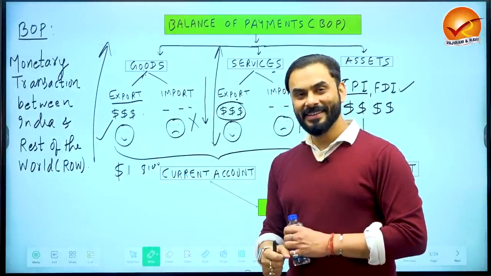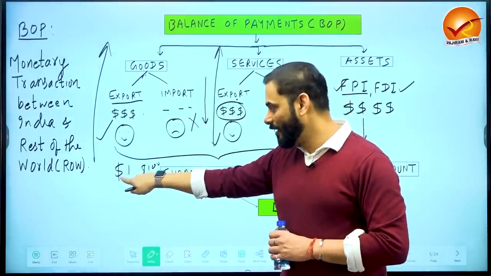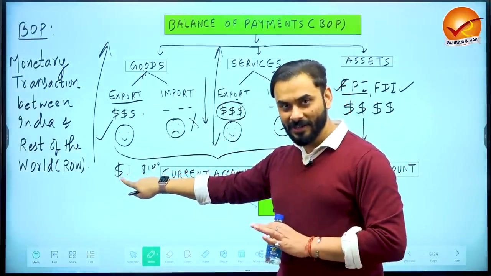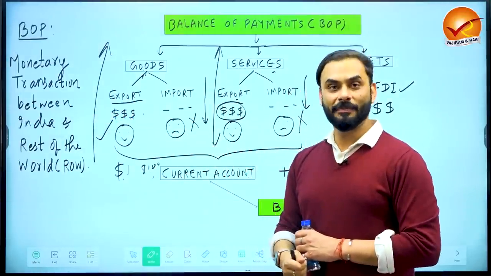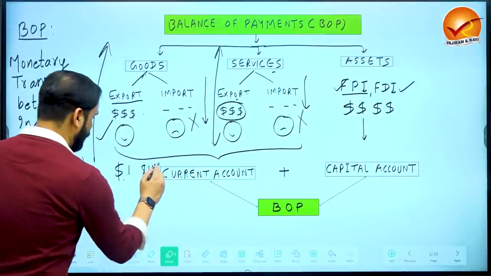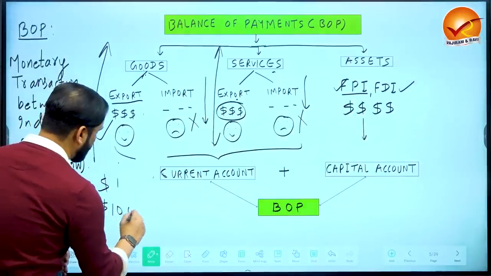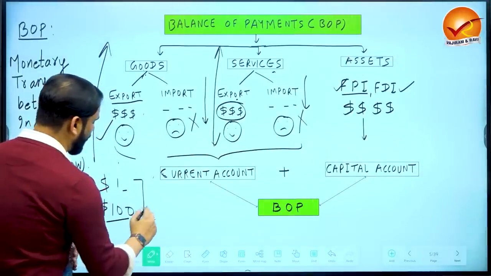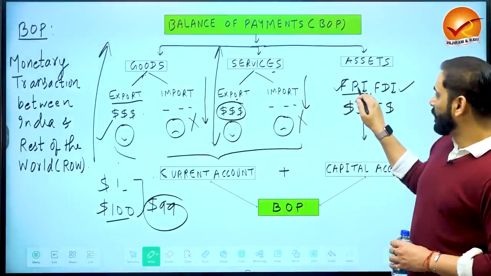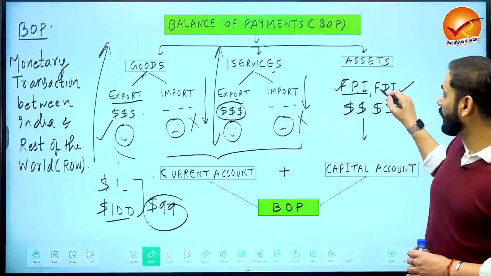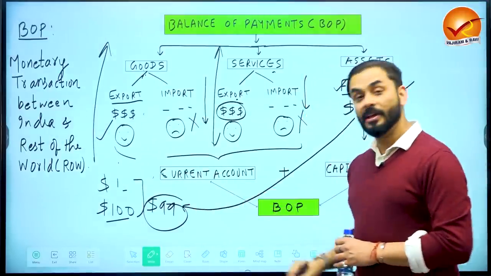Where are you getting this 99 extra dollars from? Who is giving you these $99? See, the $1 which you earned, that I understand, but you are paying $100. Where did you get that extra $99? Somebody must have given you that. So see, your earning is 1, your expenditure is 100. So this 99 extra dollars, where are you getting it from? Maybe from foreign portfolio investment, foreign direct investment, which is coming to India, maybe from here money is coming and we are using it.